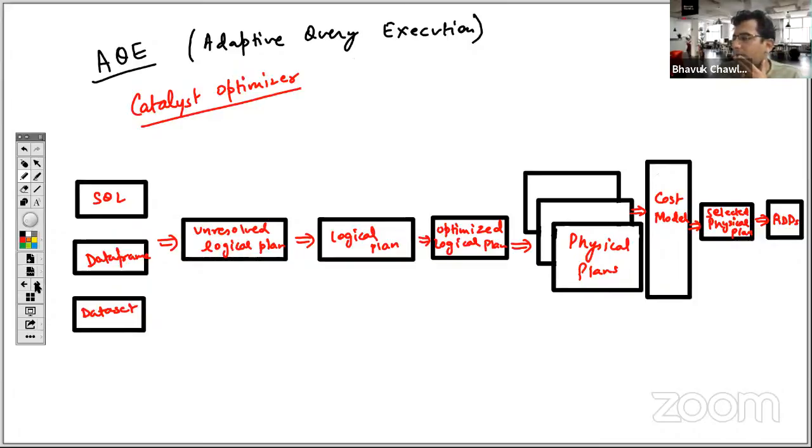Now we are talking about adaptive query execution. Till Spark 2.x, any version that you will see, we did not have this feature, but it is a very interesting feature which has been introduced: adaptive query execution. So what exactly is it? In adaptive query execution, we have a very smart way of executing. So what is the adaptiveness that we have?